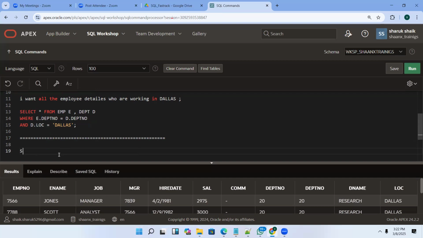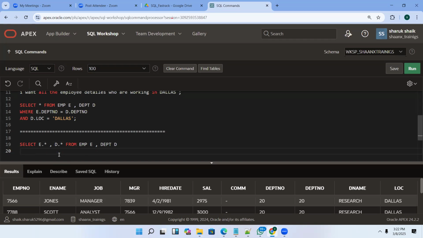See, select E dot star, comma, D dot star, from EMP as E, comma, DEPT as D, where E dot department number equals D dot department number.